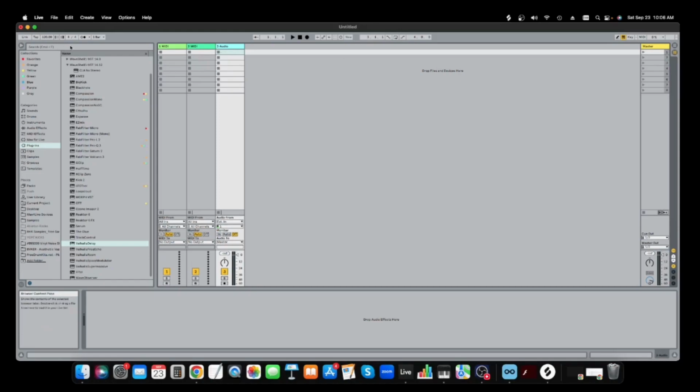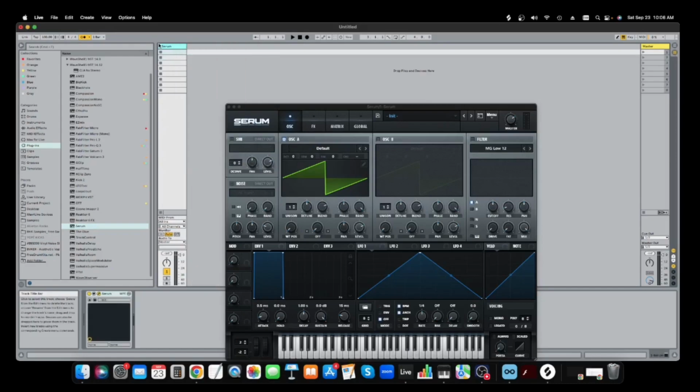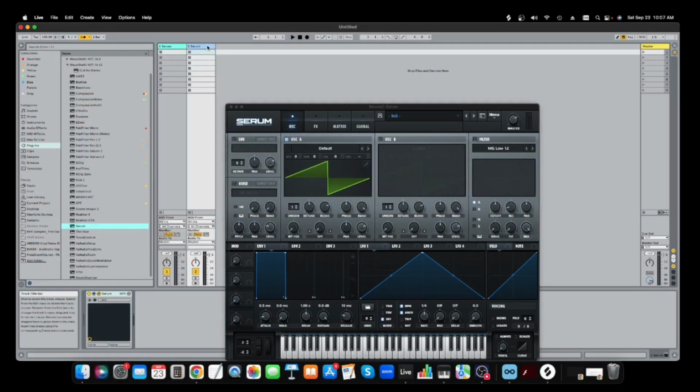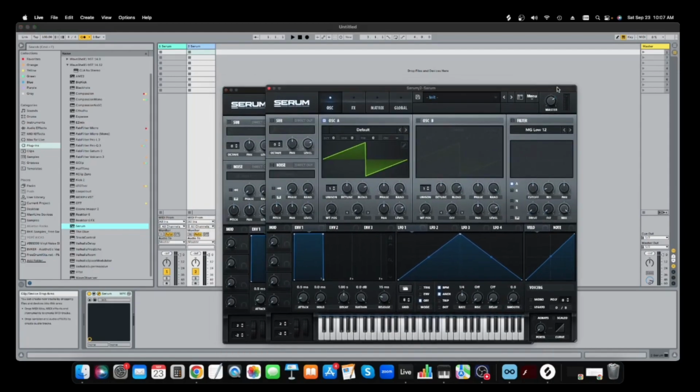So first things first, we're going to go with the old, I hate saying old, but it is old now, Serum. We'll start here just because it's such an easy function. What we're going to do in this video is play with a plugin called Morph. This plugin has been covered pretty extensively, and I think most of you should know it by now. In the event that you don't, Morph is just a plugin that takes two signals and morphs them into one, and you can create really cool things. Some of the better stuff that I've heard it used with, surprisingly, is vocals. So yeah, I'm gonna shut up now and we're gonna start making a sound.